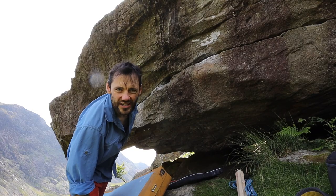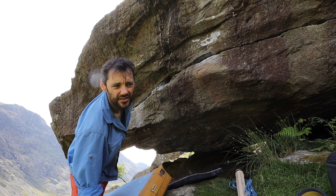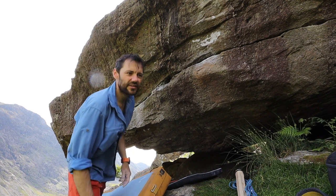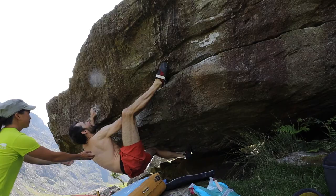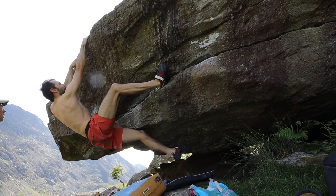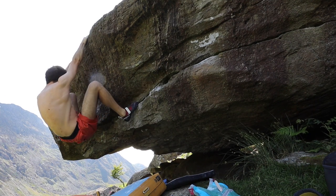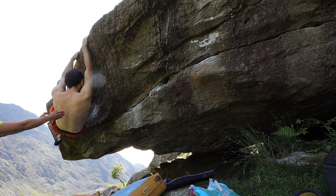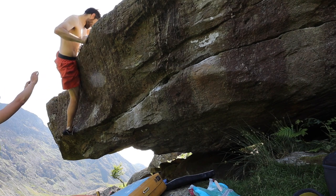So I'm going to start by working the top section, which is 6C, 6C plus or something. Starting from the shelf and then up. Try and get that worked and then figure out the 7B start. Well, that's the 6C done.